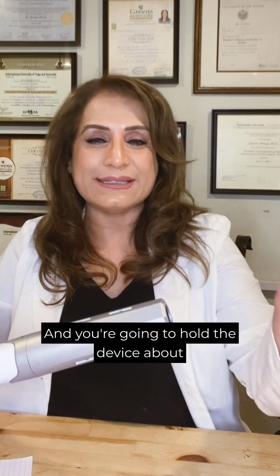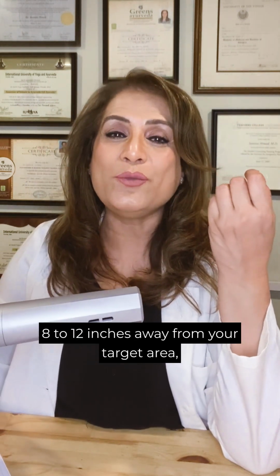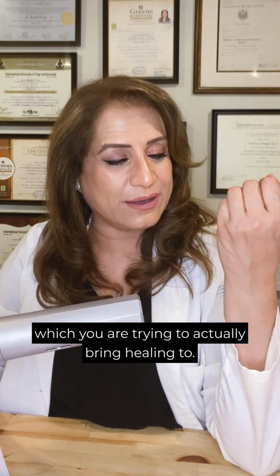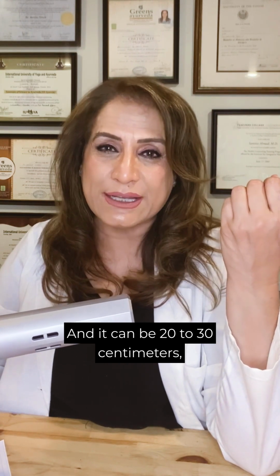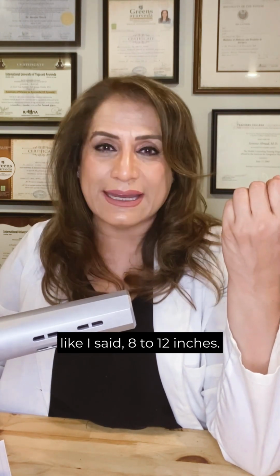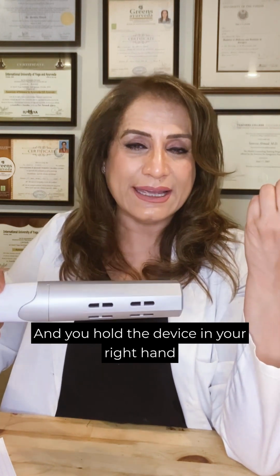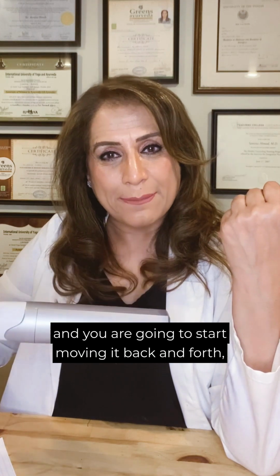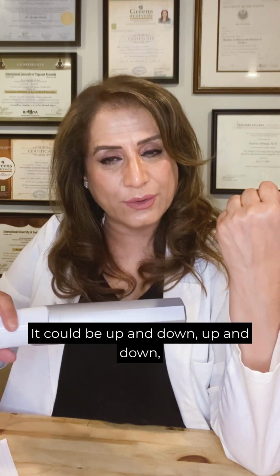and you're going to hold the device about 8 to 12 inches away from your target area, which you're trying to actually bring healing to. And it can be 20 to 30 centimeters, and like I said, 8 to 12 inches. And you hold the device in your right hand, and you are going to start moving it back and forth, up and down. It could be up and down, or back and forth.